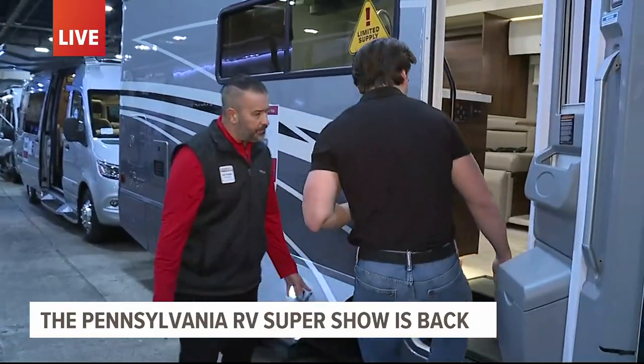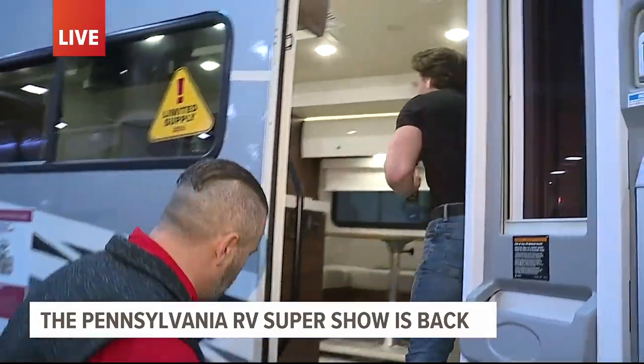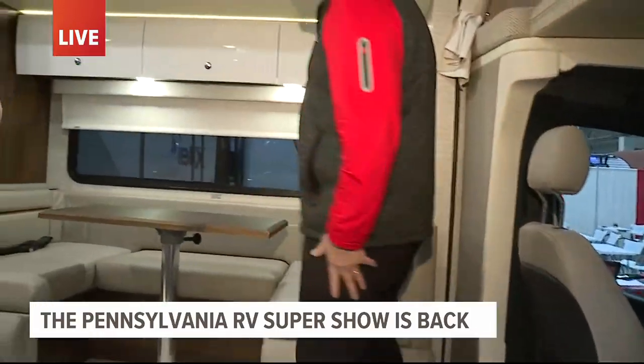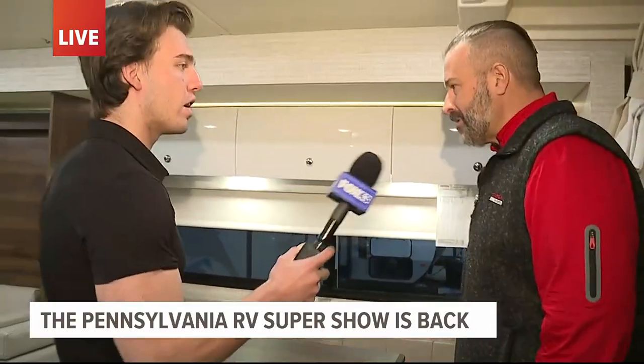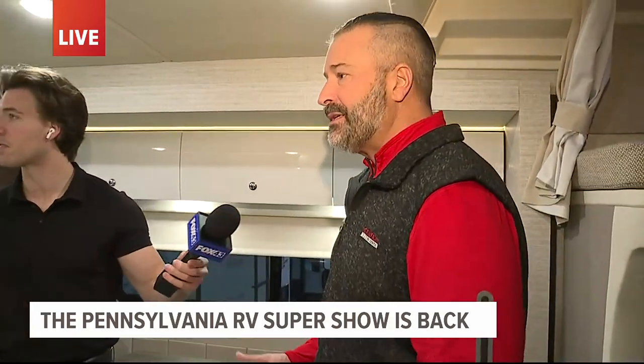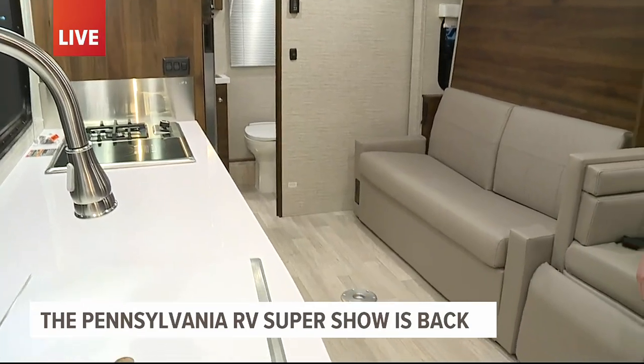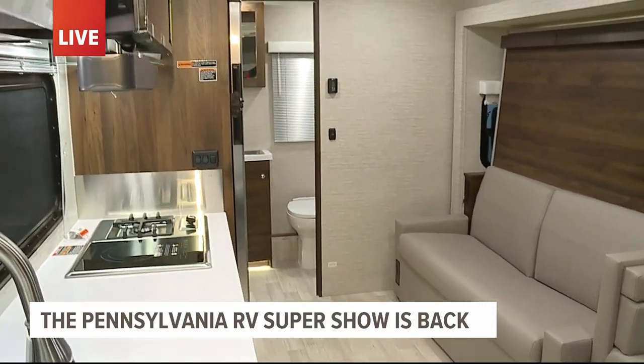Let's go up in here and take a look inside. Definitely a lot larger than the last one. They have a lot of different varieties and choices here, a lot of different options. The biggest thing about this is that there are so many different floor plans — it meets your needs. Whether you have a couple traveling by themselves or people that have six kids with them, there's always something we can find for you.